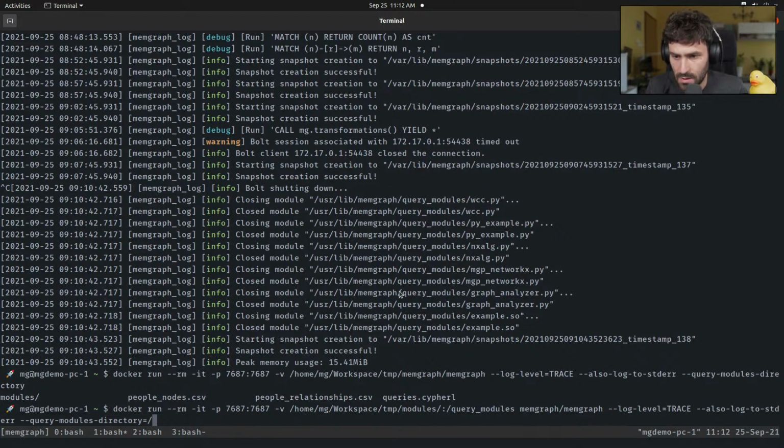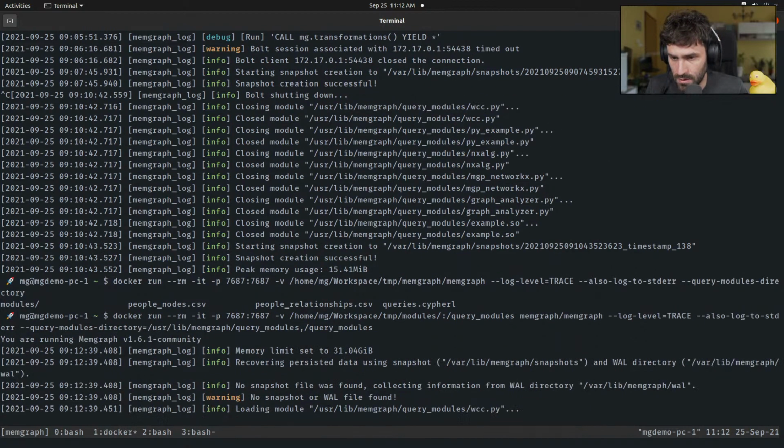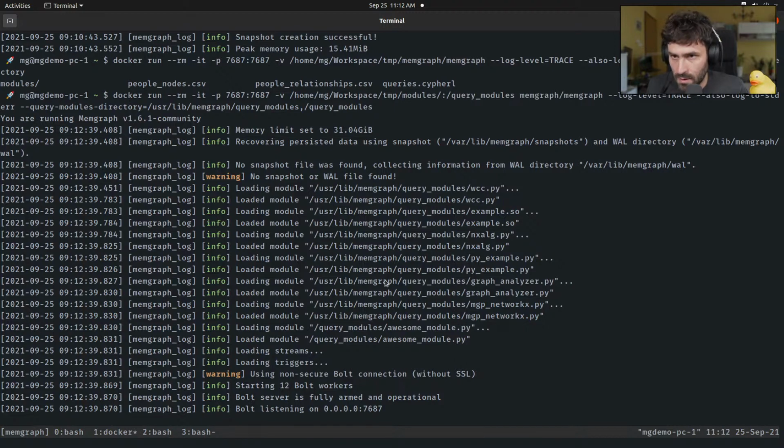So we can say here usr lib memgraph query modules, but also we want query modules. That's going to work, hopefully. If I run this, boom, it says loading module from this folder and also loading module from query modules, also module.py. Amazing.